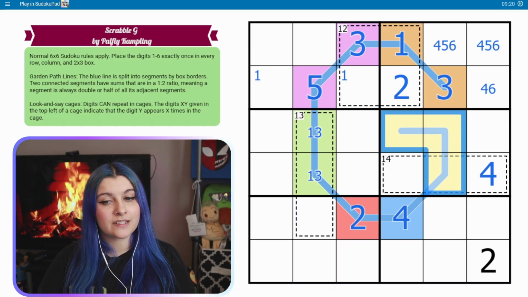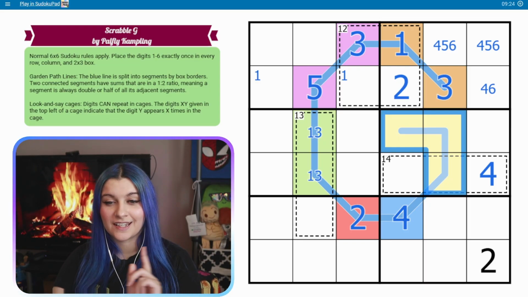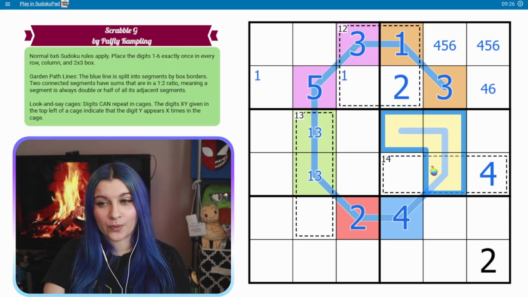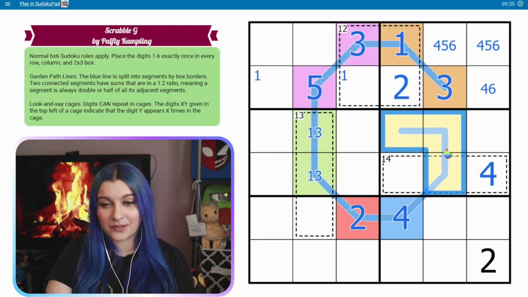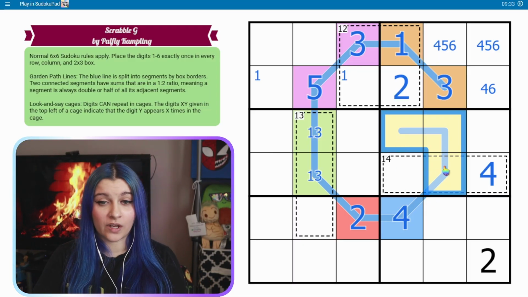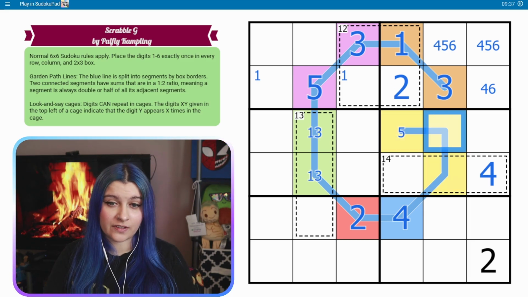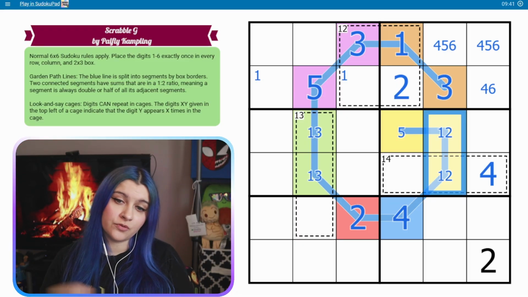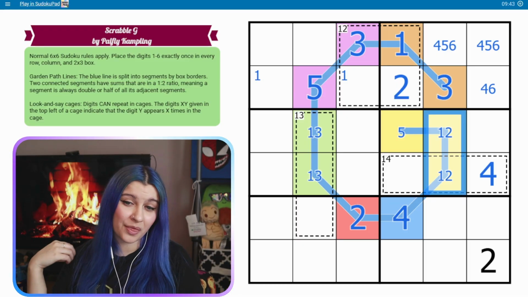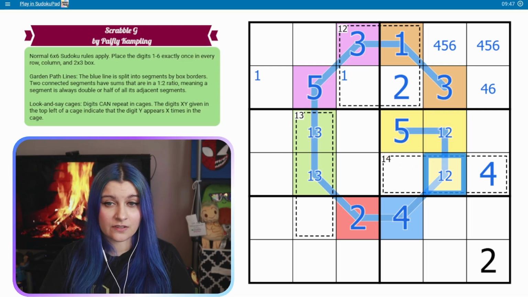Nope, I'm getting mixed up again. 2, 4, 2 made sense, but to get 8 as a total and 6 as the other 2 digits that are not using the 2, it needs to be 2, 1, and 5 as an option. This could be a 5 and this could be a 1, 2. Yeah, that's the only option, if this is a 5 and this is a 1, 2.